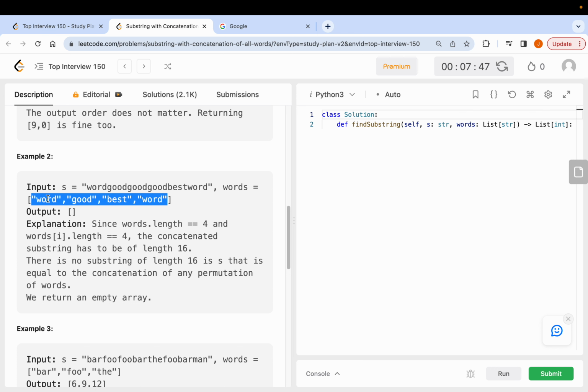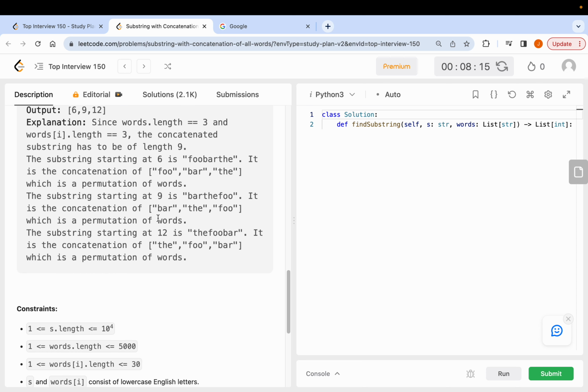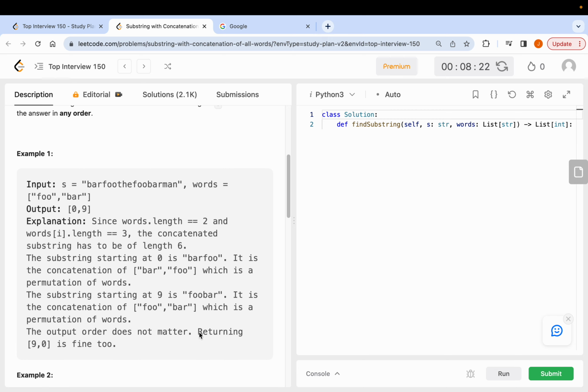So in the case of 4 words in this words list, the number of permutations would be 4 times 3 times 2 times 1, the factorial of 4, and words length at 5,000.